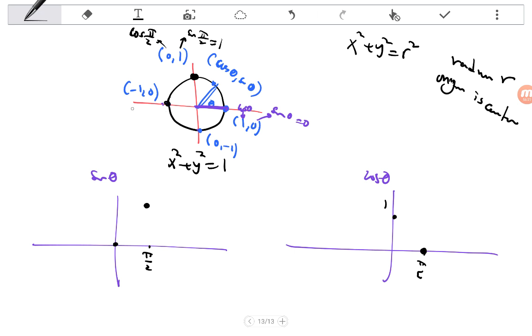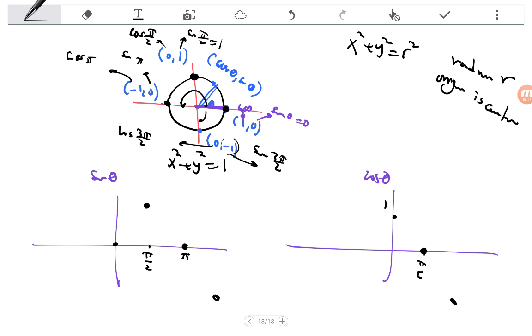Now when you go to this point, this is the cosine of pi. This angle is called pi. And this will be sine pi. So we have sine pi is equal to 0 and cosine pi is equal to -1. And so on. This is cosine 3 pi over 2, or when we say it as minus pi over 2, and this will be sine 3 pi over 2. So that will be -1 like this, and so on.